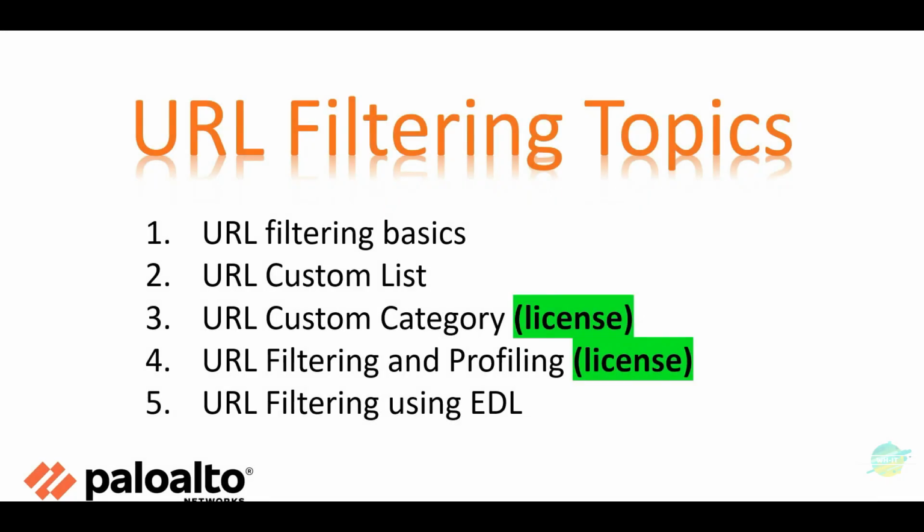So far we have covered all the topics related to URL filtering. We started with URL filtering basics, then we covered URL custom list, then URL custom category, then in the last topic we covered URL filtering and profiling, which was quite a big topic. Now the last topic remaining is URL filtering using EDL.